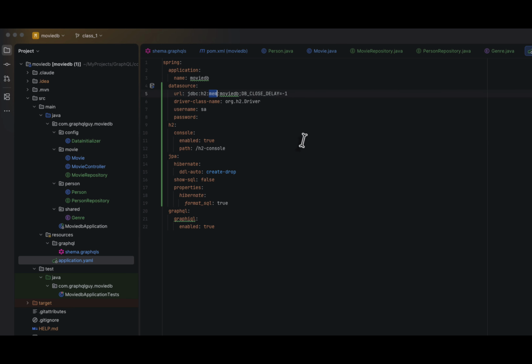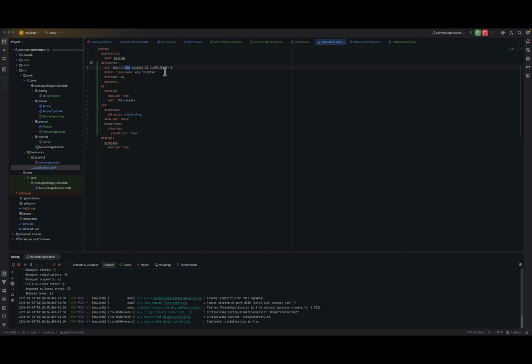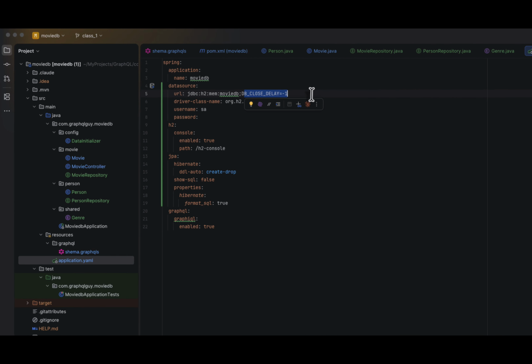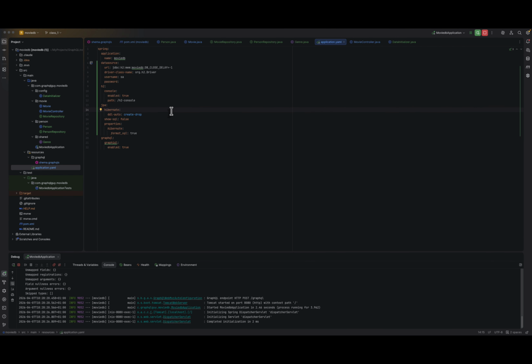So we are explicitly saying that we want an in-memory database here. And we are saying that we want to keep the database alive for as long as the JVM is running. We want to expose our console at this URL so we can access it through the browser. And we want to recreate the database every time we restart the app. Again, I find this useful for quick development, because if we change anything, every time we restart the app, we'll just get our starting position. And again, I find that useful.